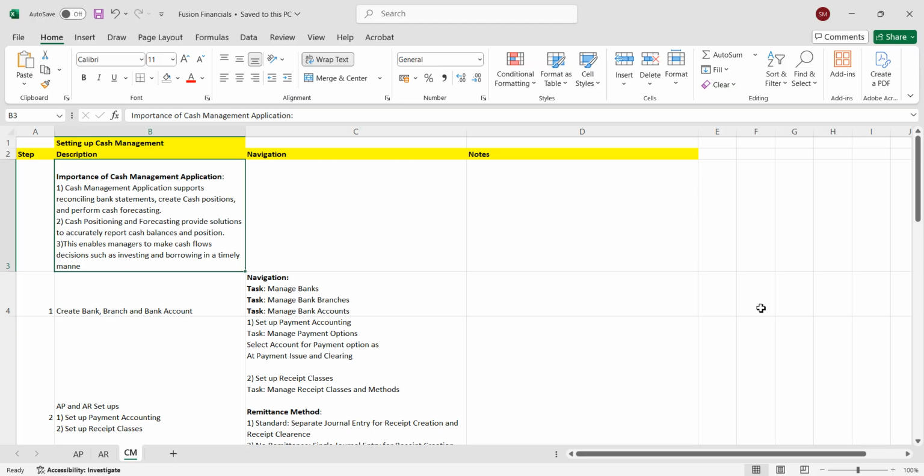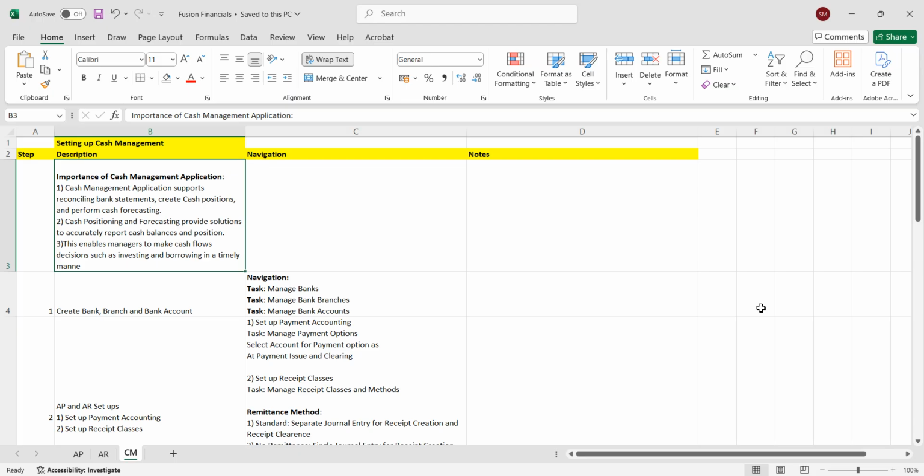Before we jump into this module, let's try to understand the importance of the cash management module first. And then in this video, we'll be focusing on setting up a bank branch and bank account.